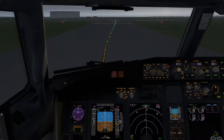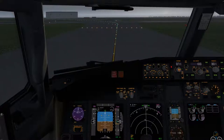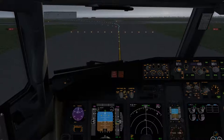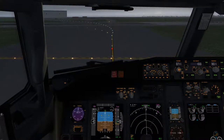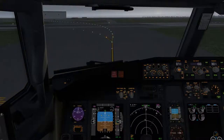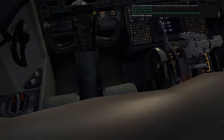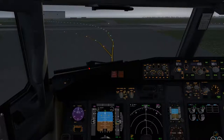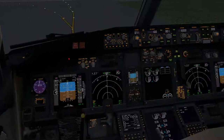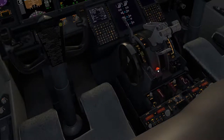Logan 49 Charlie, after departure, standard noise abatement, then turn right direct Ringer, climb to altitude 5,000 feet. Standard noise, then climb 5,000 direct Ringer for Logan 49 Charlie. Logan 49 Charlie, correct, runway 04, surface wind 040 degrees, 8 knots, clear for takeoff. Clear for takeoff, Logan 49 Charlie. Charlie 65 via Charlie 1, cross runway 17, taxi holding point Delta 1. Cross runway 17 via Charlie 1, taxi to holding point Delta 1 runway 07, Charlie 65. Thanks.